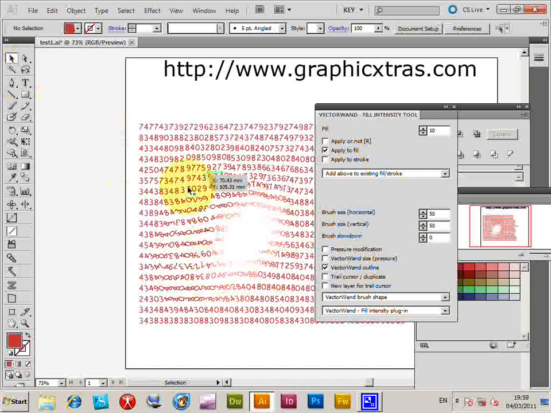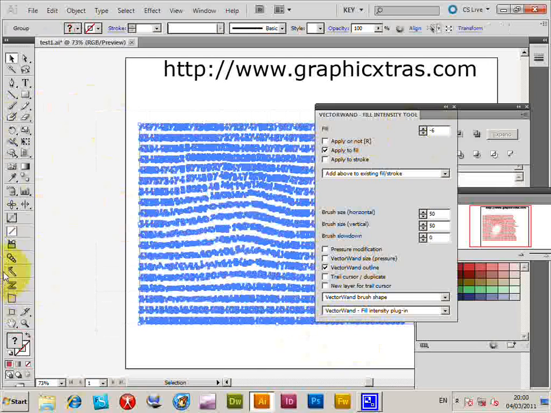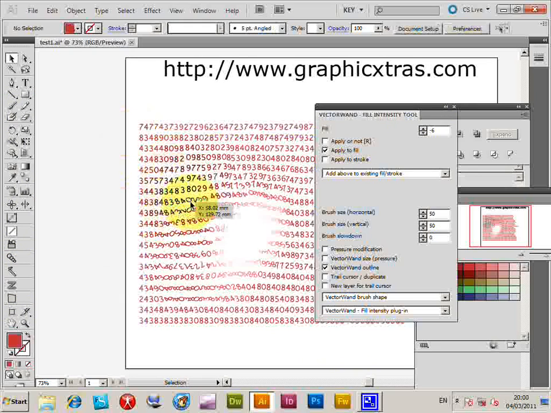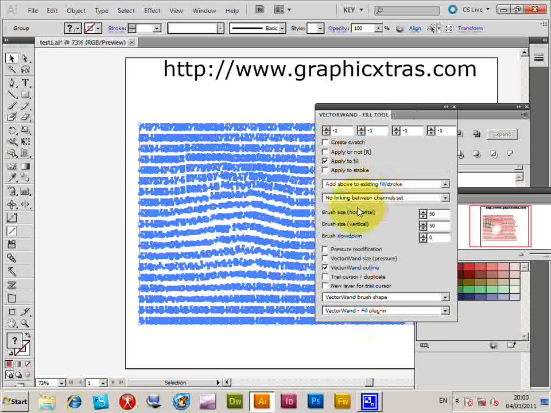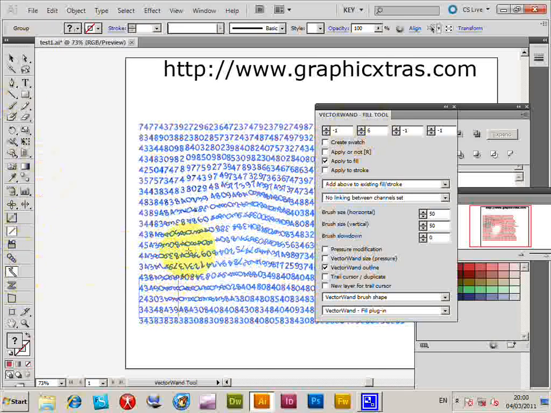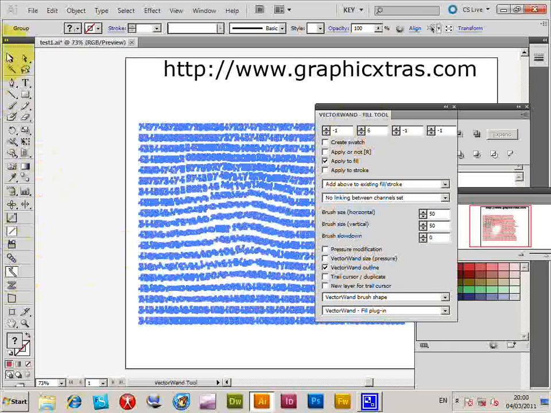Of course you can do the other one and make it darker, so I'm just going to show you that as well. You've got actual dark patches of the letters. So that's another one. You can also apply different color effects using the fill plugin. That's another one. It's arranged to modify all the channels, so you can make it greener or whatever. So I'm just going to quickly apply, and you've got a more green color there.